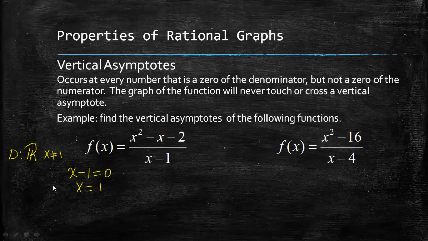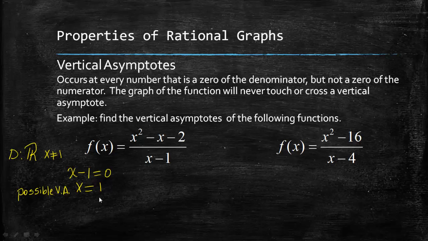When we want to find vertical asymptotes, I do the same thing. I take my denominator, I equal it to 0, and this tells me this is a possible vertical asymptote. Possible. Why do I say possible? Because I have to be careful. I have to check if this x makes my numerator 0. Okay? So this will be a vertical asymptote only if it doesn't make my numerator 0.